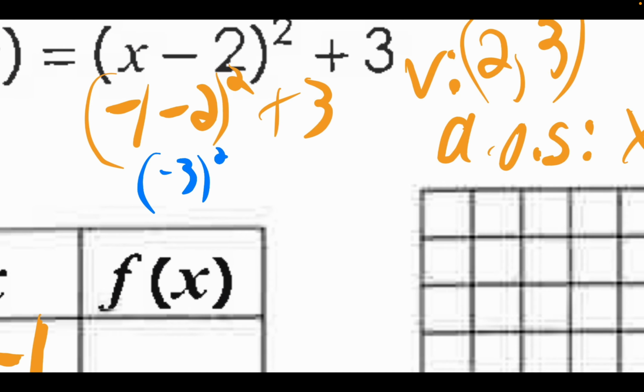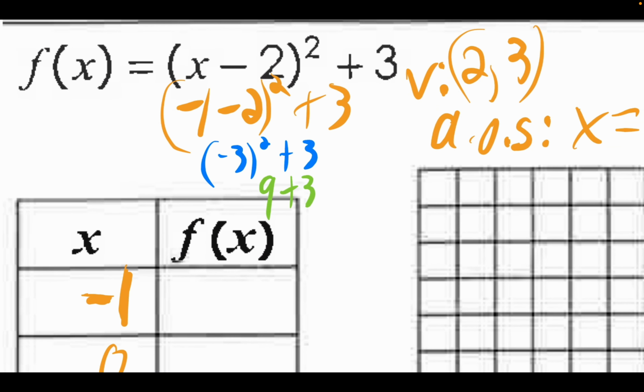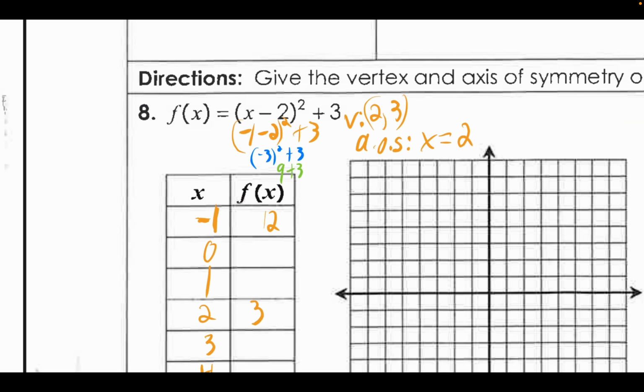-3 squared plus 3, and -3 squared is +9. So you got to be careful there with your signs and just make sure that you're following PEMDAS for the order of operations, going inside the parentheses first with subtracting 2, and then doing the exponent after that and including the negative as part of -3 times -3. And so you end up getting the y value of 12.